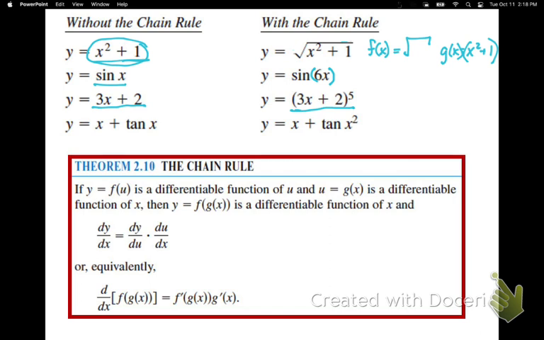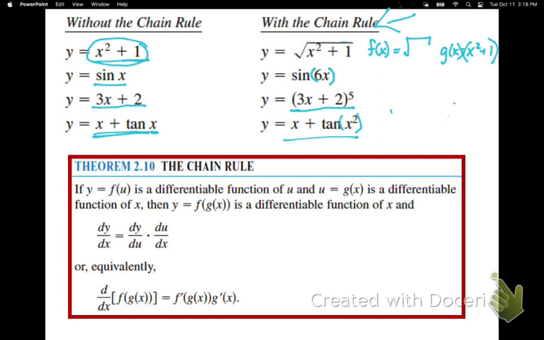So this is just saying what you can do and what you can't. Well, we're going to learn the chain rule so we can do these. Yes. Because before today, you couldn't. So I could do this, but can I do this? No, because it's not tangent squared, it's actually x squared. If it was tangent squared, could you do it? Yeah. If it was tangent squared, you could, because it would be 2 tangent times the derivative of it.